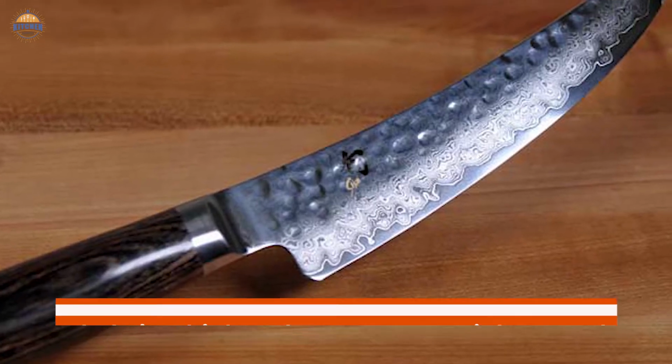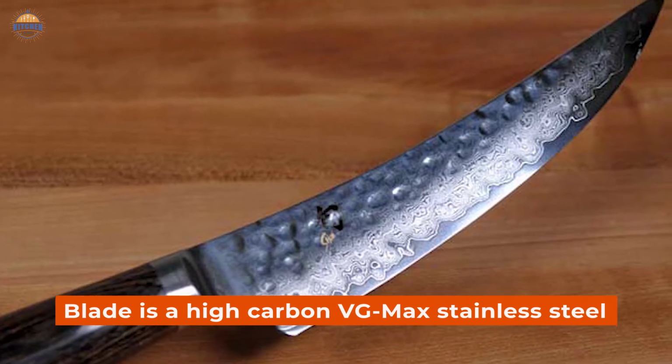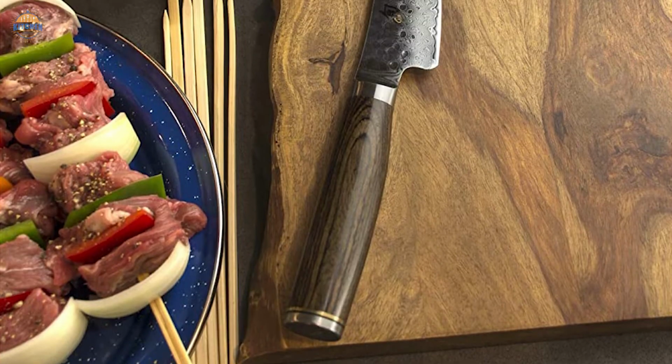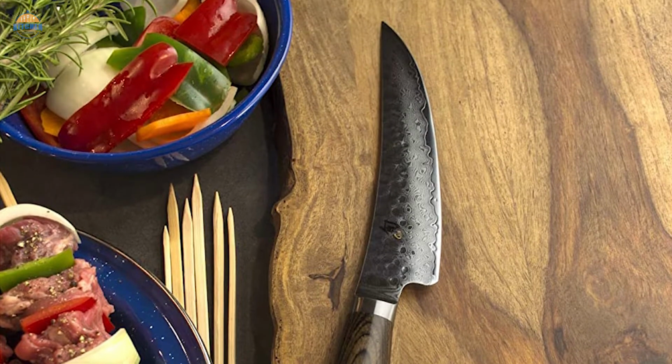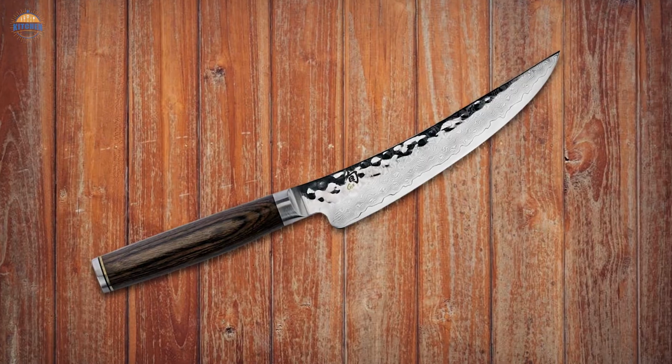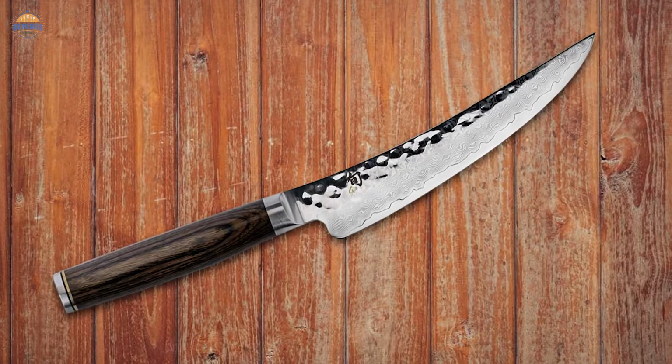The alloy in the core of this blade is a high-carbon VG stainless steel, which provides exceptional strength and durability to this knife, while the cladding has a number of 64 layers of flowing Damascus steel, which gives this knife amazing resistance towards corrosion and stain.